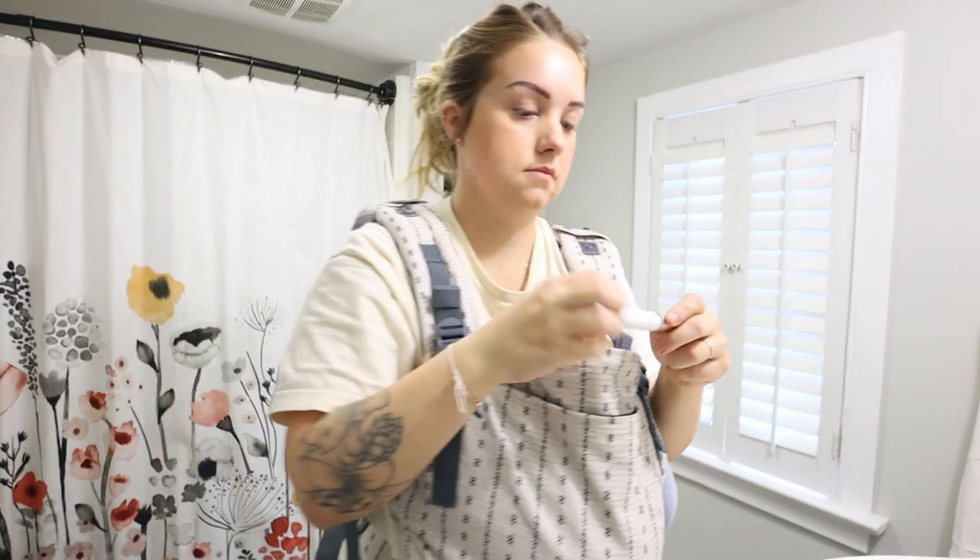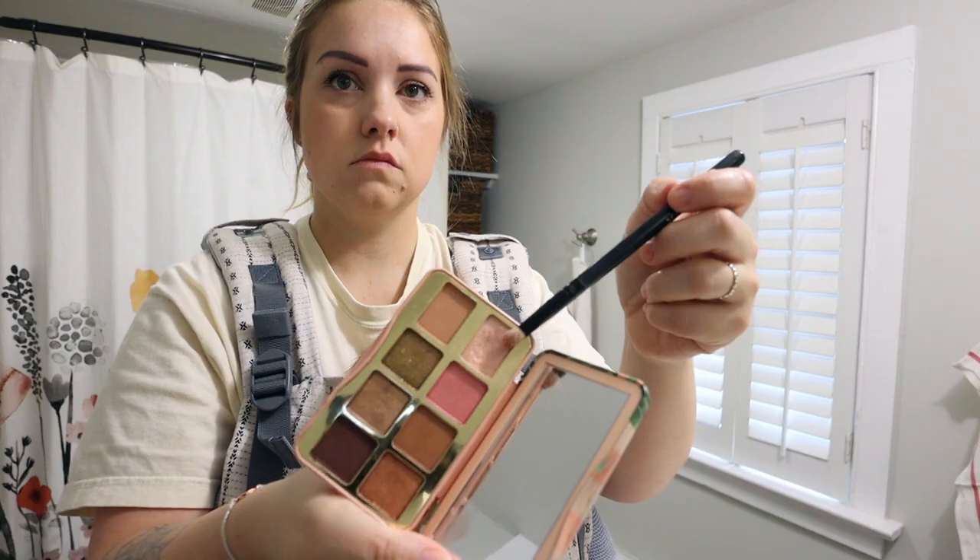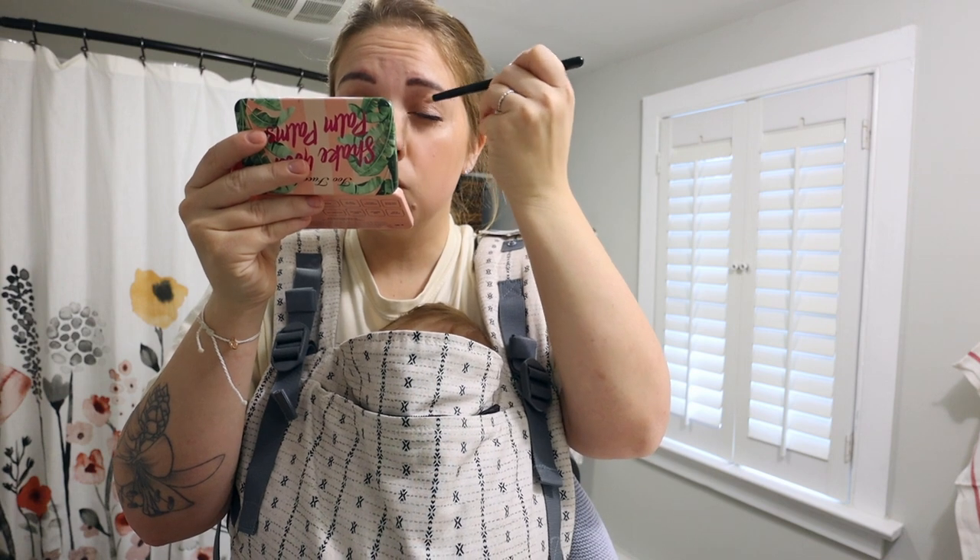Then I go to my eyes and apply a primer first — this is my absolute favorite primer and it makes a huge difference. I also have the mascara which has always forever been my go-to mascara. I start with the primer on each eyelash, wait for it to dry a little bit, and then go in with my mascara. There's nothing really on my eyelids except a little bit of concealer I kind of pulled up there. Oh — I also use an eyeshadow brush! I take my eyeshadow brush and use one color, always a nice shimmery golden color. I'll go over any mascara residue on my eyelid and just cover it with eyeshadow, and it does a great job.